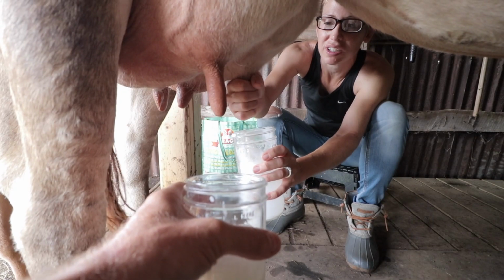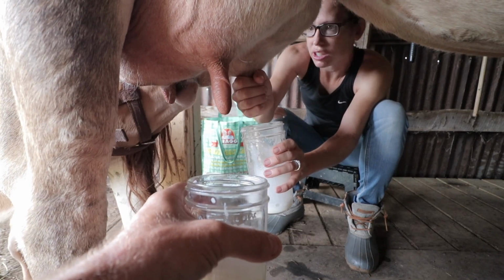It's flowing so much better now. You just have to fight the calf for the best teeth, so.